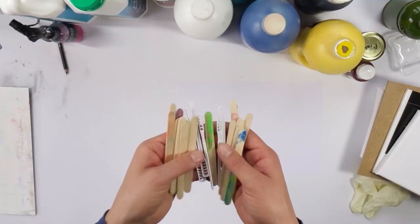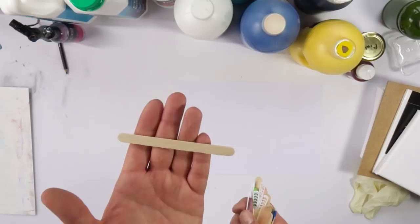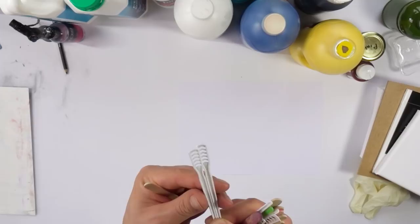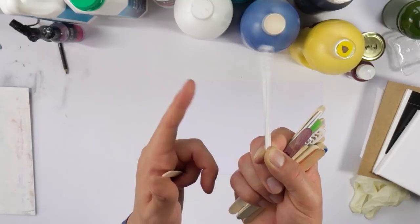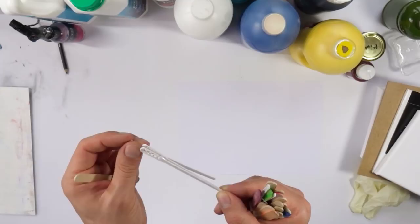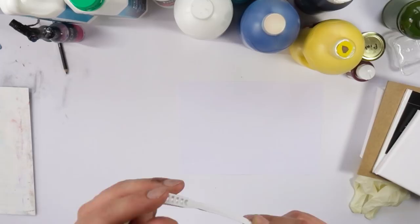As we're going to mix a lot of paint, you'll need some stirring sticks. I prefer the wooden ones — you can get them in a pack of 100 on Amazon. I also came across coffee stirring sticks, but these don't work that well because they're quite flexible. For large amounts of paint, I sometimes use two or three layered together for more stiffness. I usually just wipe off the paint with a towel and reuse the wooden ones until they're too messed up.